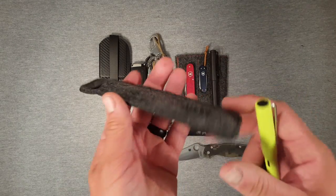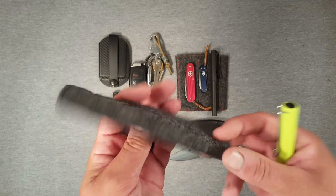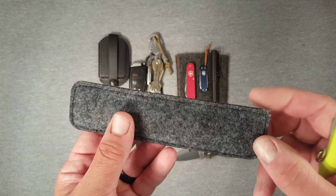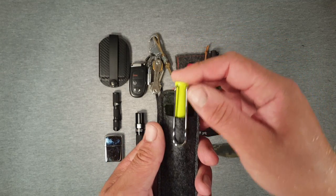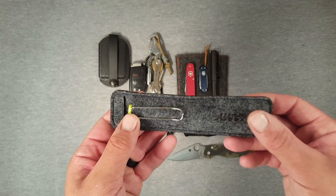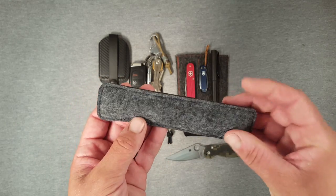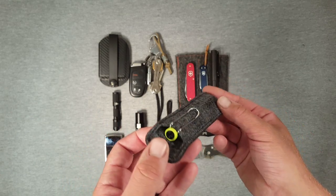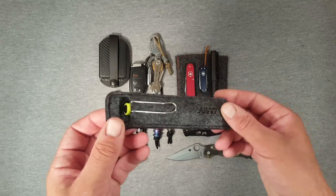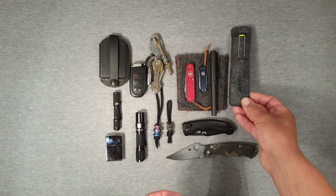I picked up this little case to carry one of my Lamy's when I'm out and about. It's a felty fabric — very similar to what I made this pocket carrier out of — nicely padded. They're not expensive pens, so you're not super worried about losing or damaging them, but I do like to keep my gear in good condition. Sliding it into that case makes it more functional in your pocket, stops it rattling around, and it's not a huge bulky item getting in the way of your wallet and keys. Usually front right pocket for that.